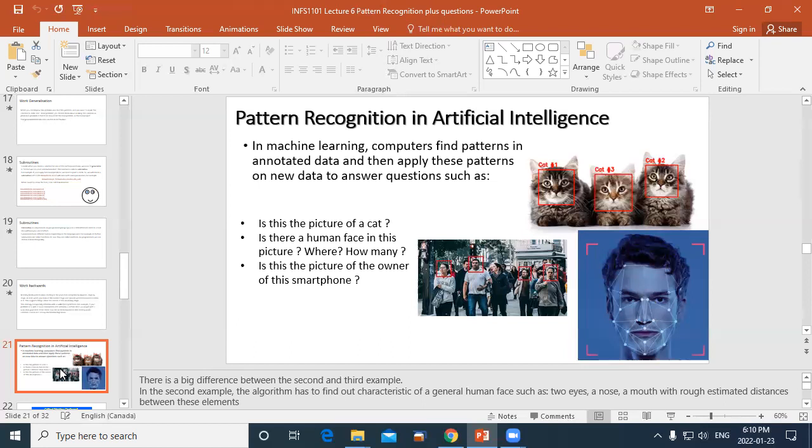The color of your makeup doesn't matter, right? The color of the light on that day doesn't matter. The things that it's measuring are going to be unique to you. And there are going to be things that don't change. For example, I'm kind of old. My face is a little bit different now than it was when I was 20, but some things haven't changed. The distance between here and here hasn't changed, right? The distance between here and here hasn't changed. So those are the things that it's going to focus on, the things that are unique and that are going to stay the same over time. And so it can do that and do facial recognition.